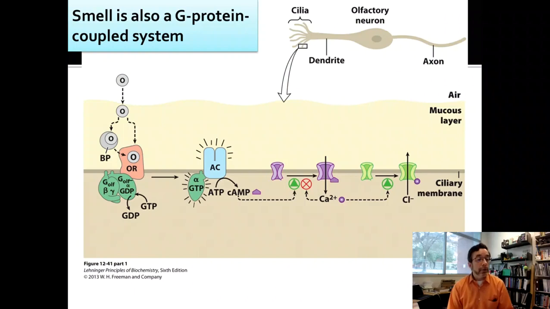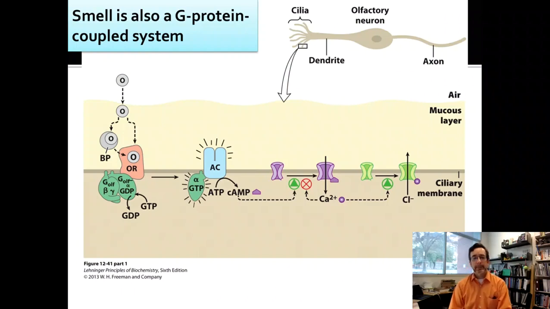You have a red odorant receptor that binds to odorant molecules, and that causes a G olfactory, which will bind GTP, will become activated, and that one will go to an adenylyl cyclase, which works just like the adrenaline system. That cAMP will go, and that will actually open some channels, and those will cause other ones to let chloride out. That gets more complicated down the road, but I want you to focus on the steps up to the creation of cAMP.